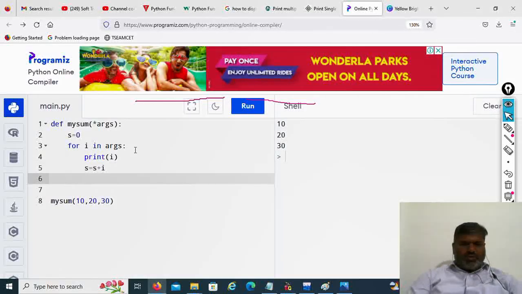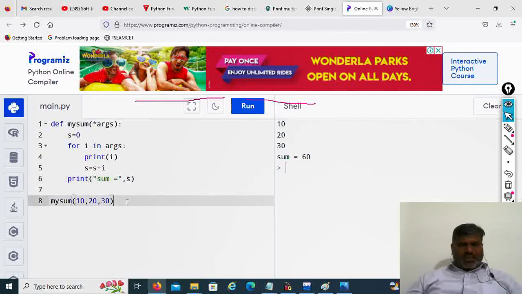Then come out of the loop, then display print sum equal to comma s, that will be displayed onto the screen. Now run your program, it displays sum equal to 60.